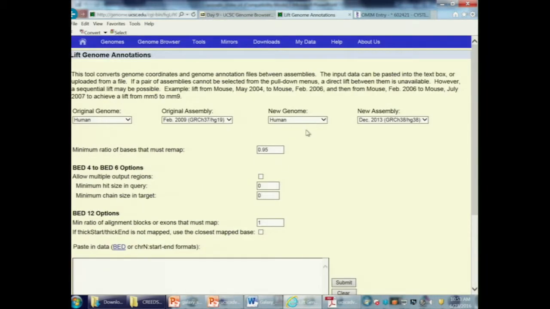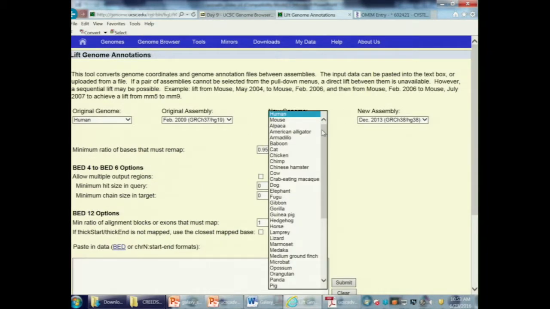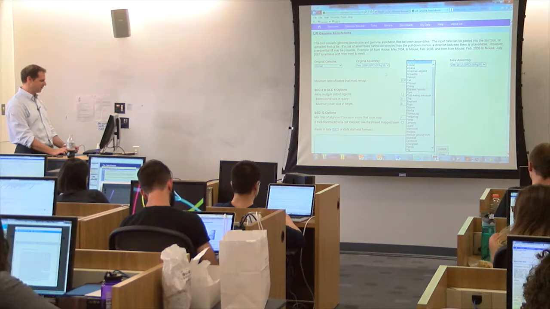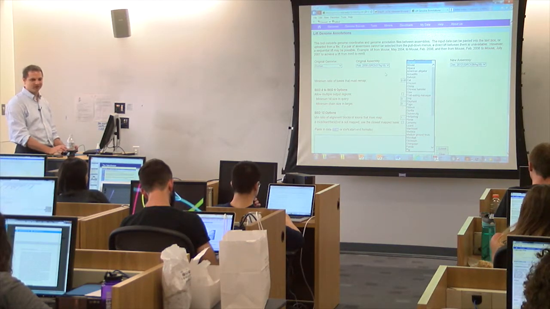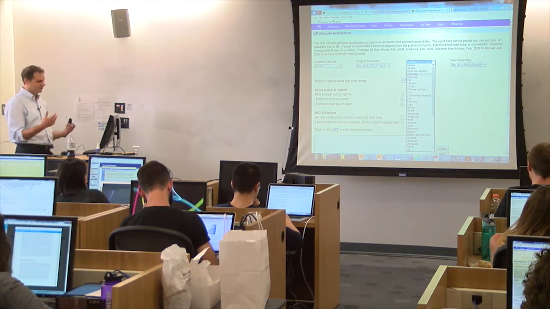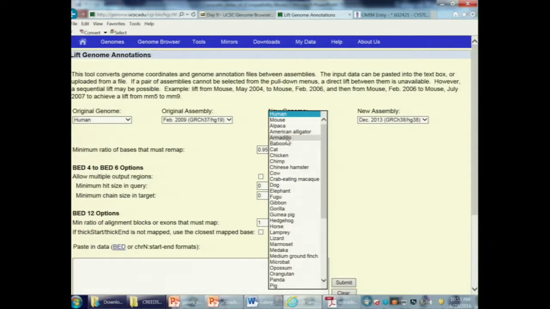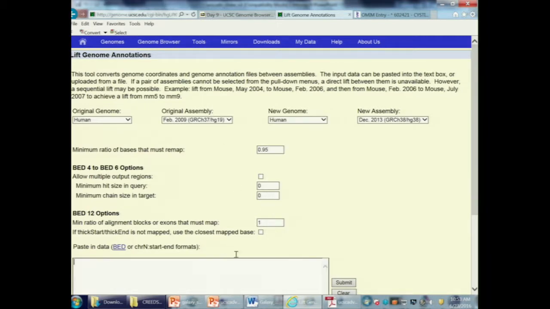That's not limited to switching between builds. You could even switch and say, all right, I'm asking about orthologs in different species. I want to know where the coordinates of TP53 are in armadillo or whatever. There's different ways you get to that. You could go to the armadillo genome and type in TP53. You could get the sequence of the human gene and then BLAT it or do a liftover. So you could BLAT it in the armadillo genome. You could grab that sequence and say, lift it over to the armadillo genome.